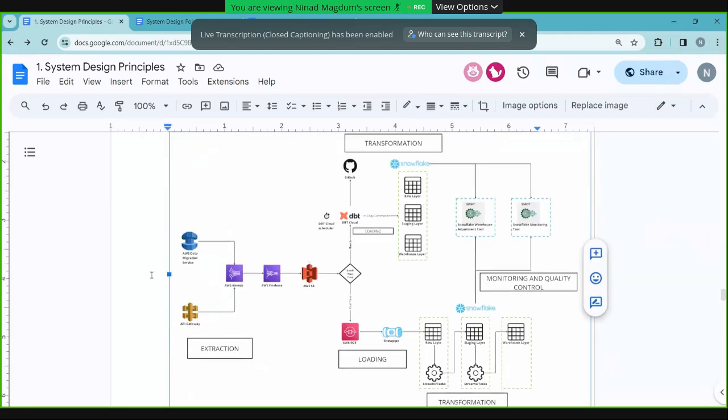Okay, so let's first understand how a system design interview can start, right? Now I know this is a complex architecture, but keep one thing in mind. You don't need to give an example of this whole architecture. This architecture is going to cover 75% of your requirements, as in either you can use the upper part or the below part, or you can just use the left side, right side.